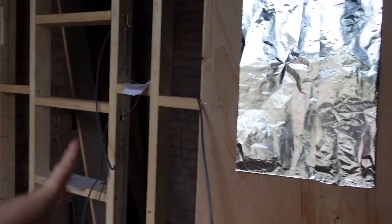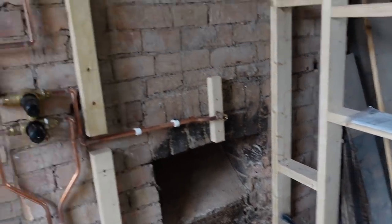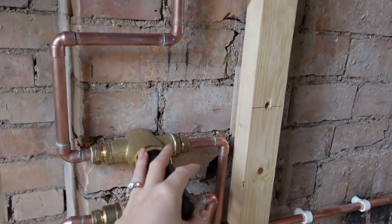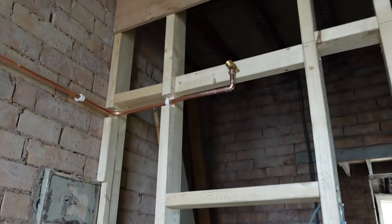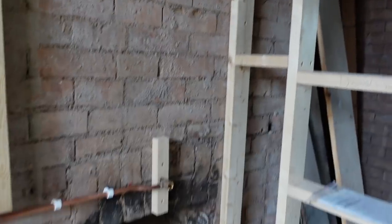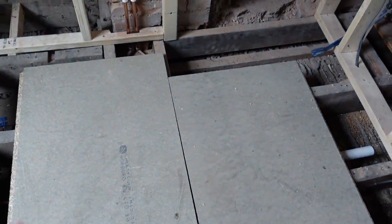That one's just there. The lights that are going into our shower. What else is there? Oh, and the plumber also came back. We've now got this in, so our shower can literally get going. He raised the head slightly for us because we are having underfloor heating in here, so the floor is actually going to be raising quite a bit.